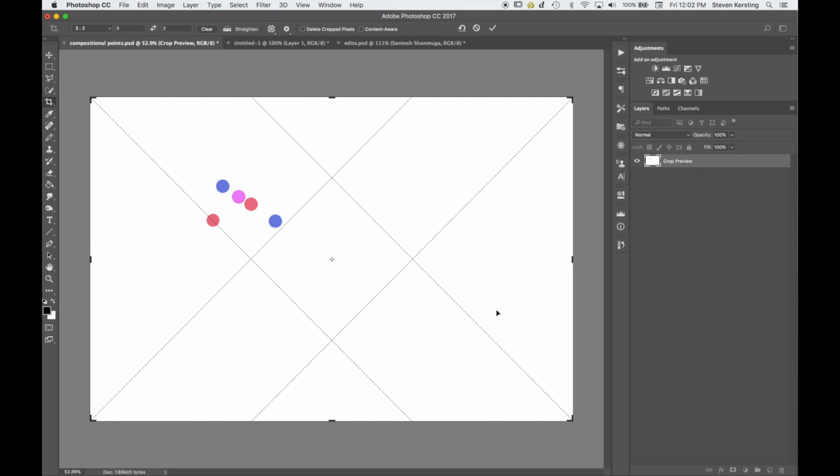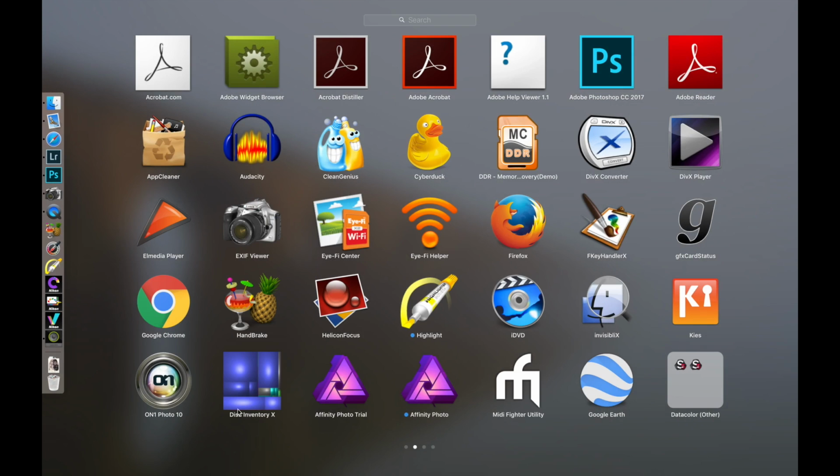diagonal method. Now the diagonal method is a little different in that it says that points of interest will be placed on one of these bisecting lines. And it's created by dividing this image up into a square or two squares and then drawing X's through those squares. So if I drew a vertical line here, I get this X on this side. Draw a vertical line here, I get this X on this side.